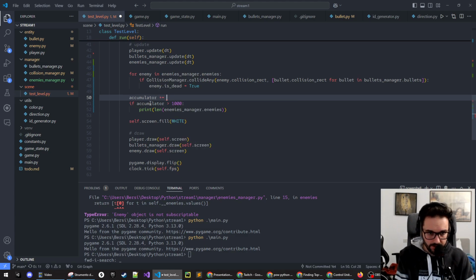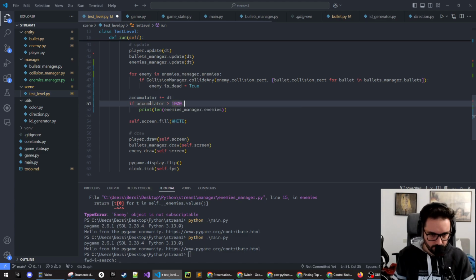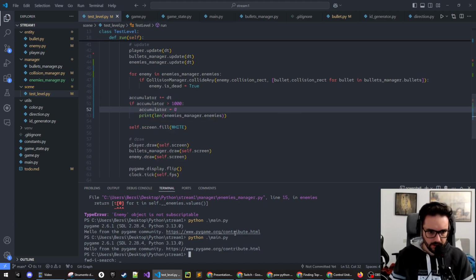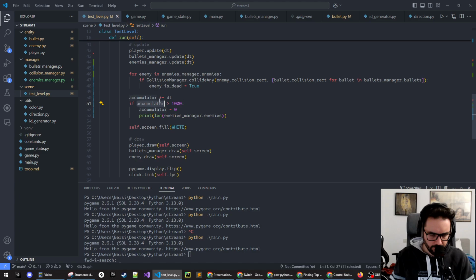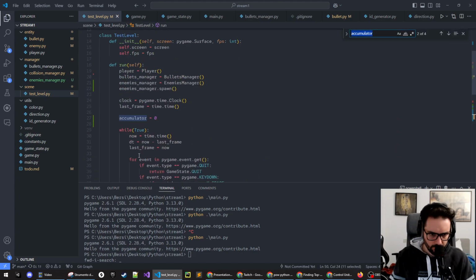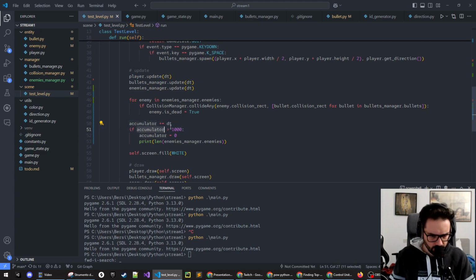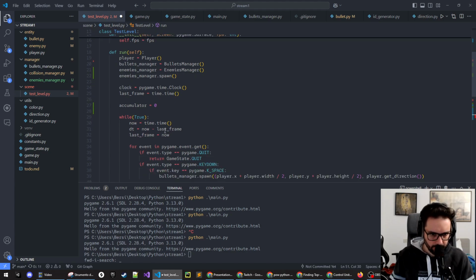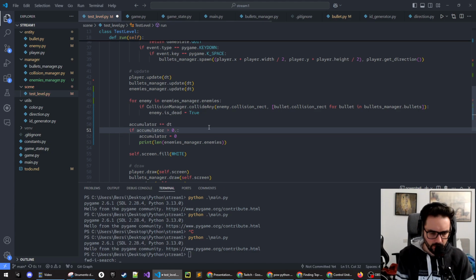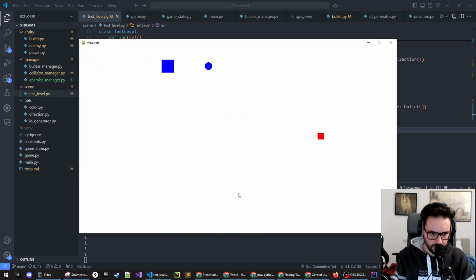I don't know if this is the right way, by the way. Maybe yes, maybe not. Yes, we are not printing anything. Ah, yes, because delta time is really little, actually. Yes, we need to normalize something like this, maybe.